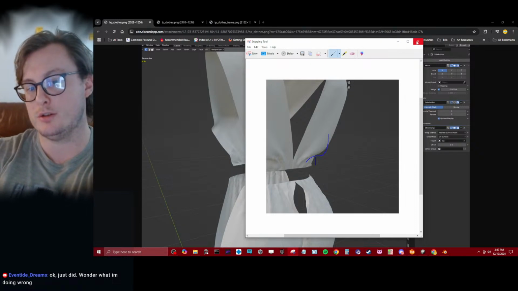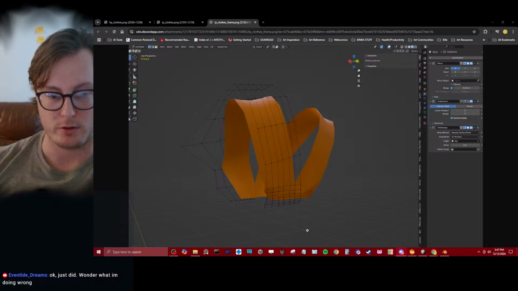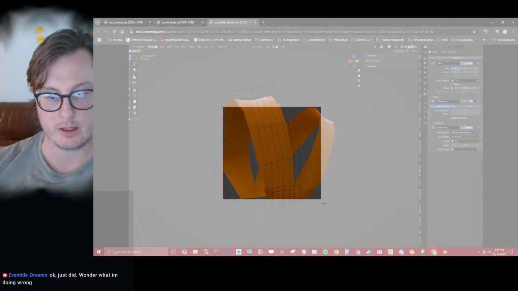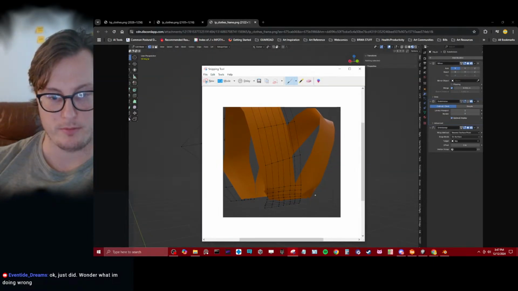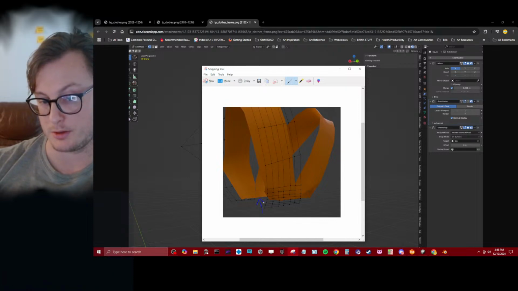What you'll want to do is move your mesh closer to the surface. So you kind of want to bring in your mesh because it's just going to the closest point, and you have to make sure that the point you want it to be is what it's closest to.